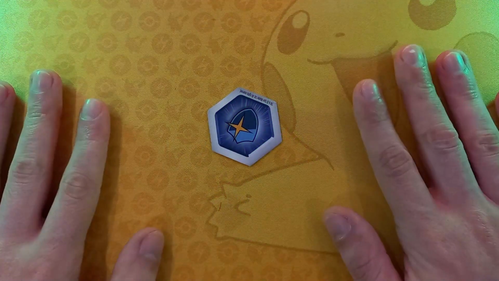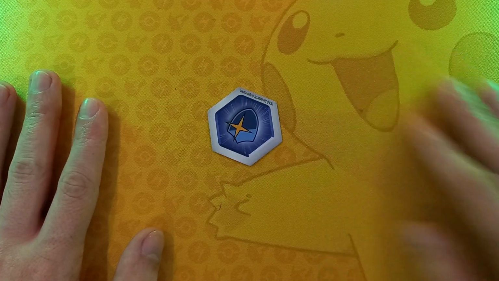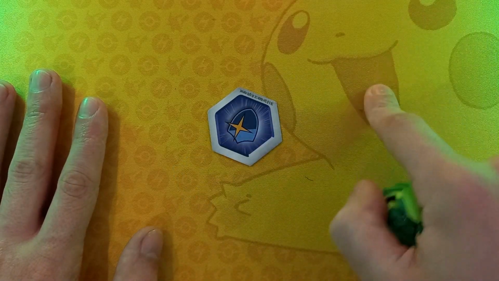Anyway, we're here to look at Bakugan and what I have in my Ventus collection. So anyway, on to the video. 24 Bakugan is what I have to show you guys today. And just like all the other videos, this is going to be scaling upwards in B power, so lower B power first, higher B power last.